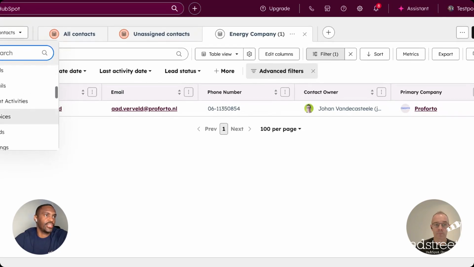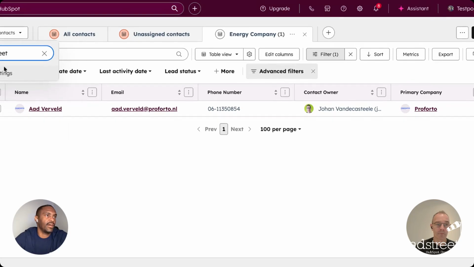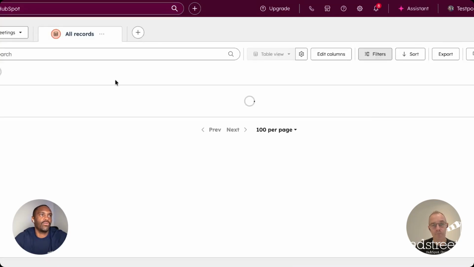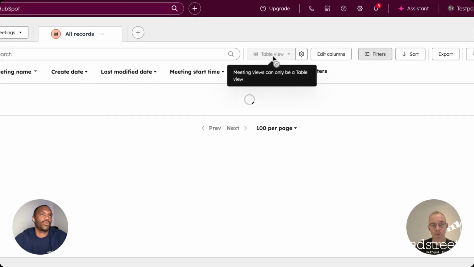As I mentioned earlier, depending on what object you are in, you'll be able to create different report settings too, right? For example, let's see the meetings object. Now we'll be able to view the report in a different way.